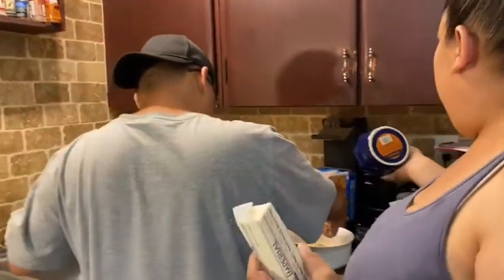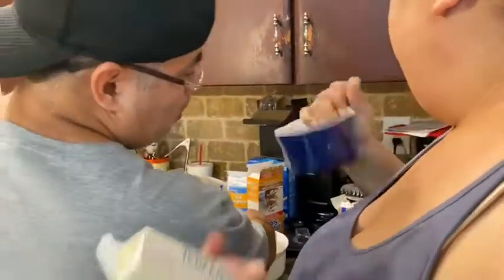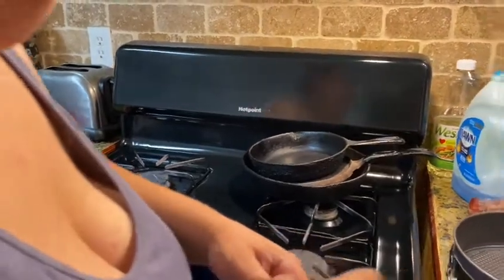Is this microwave safe? Microwave and oven safe, yeah. So what you're gonna do is you're gonna melt 5 tablespoons. 1, 2, 3, 4, 5. Let me get a knife.